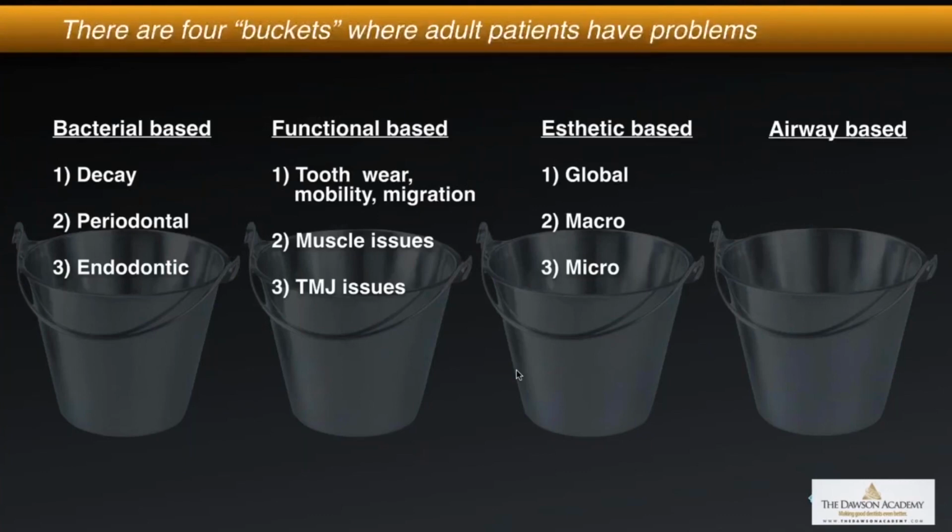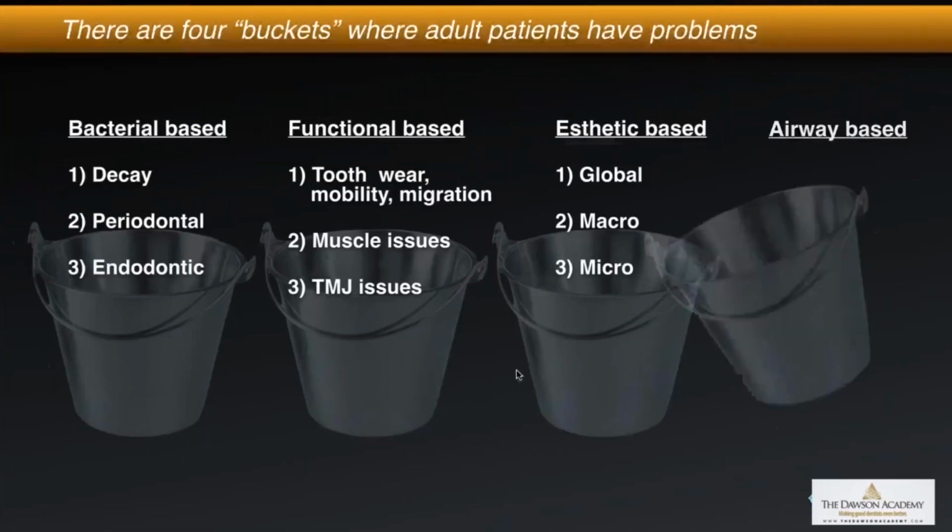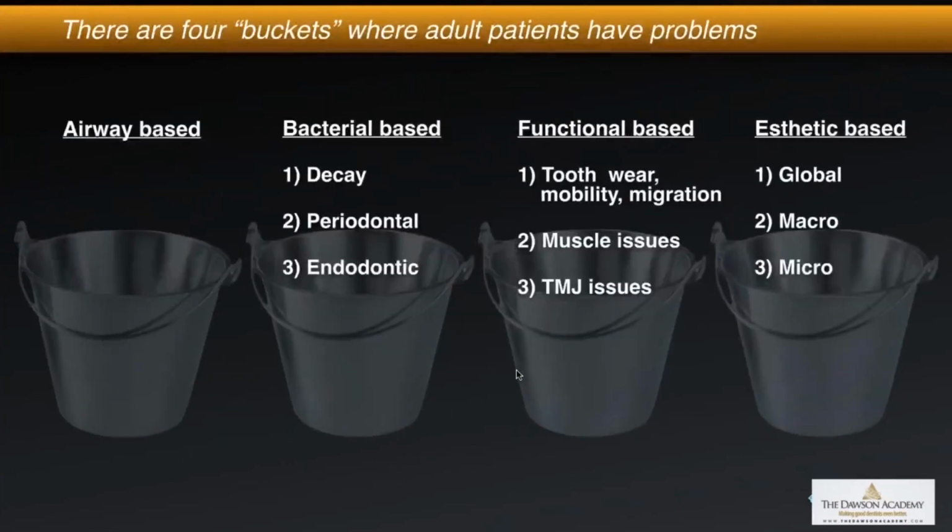And then we kind of had the aesthetic wave, looking at global macro and micro aesthetics, and that is so based with function. Those two go hand in hand. But now we have airway. And airway, honestly, is probably the most important thing, because it's really important for our patients to breathe, and we can deal with the other stuff past that. And again, I think as time goes on, this next decade is maybe the decade of airway and systemic dentistry.